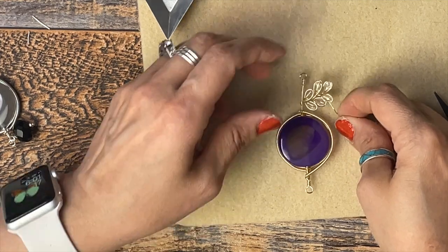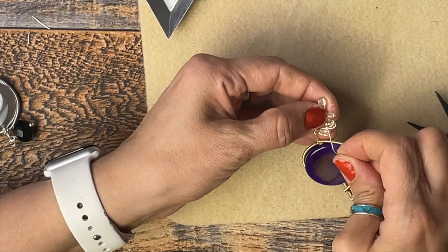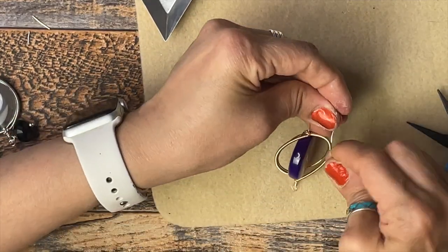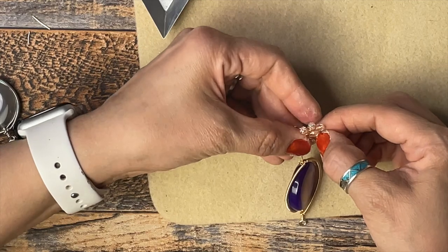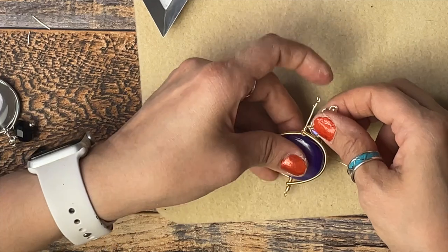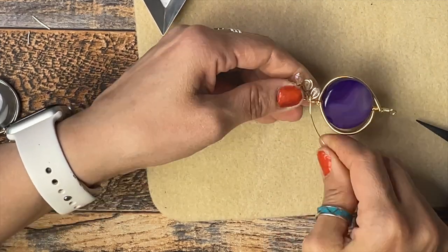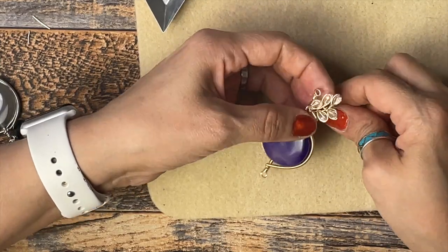Now, what we can do is, now I need to go all the way down here to this side. So what I'm gonna do is go around this one, and since this one ended up with some weird wire wrap, I'm just going to go around it again to hold it in place. Hold the frame in place. There. And we'll go down to the next one. Make sure everything's nice and held in place. So then we'll go down over here. Kind of go down, like wrapping around. Like that.